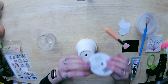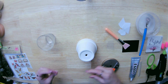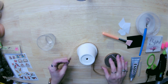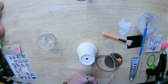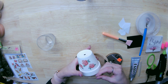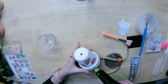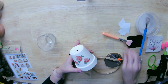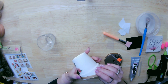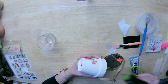So the next thing I'm going to do is take some ribbon, and it says I got this at Martin's, which is a little local discount store. And I'm just going to put some around the base of the planter here. There we go. I'll just attach it using a little bit of hot glue, and I'll put a little hot glue in a couple spots all the way around, so that way it is secure and doesn't fall off of the pot. All the way around.